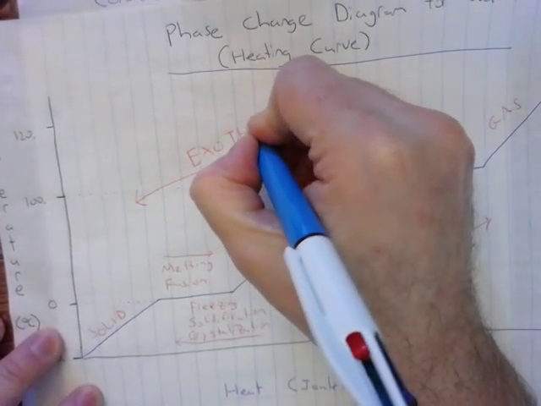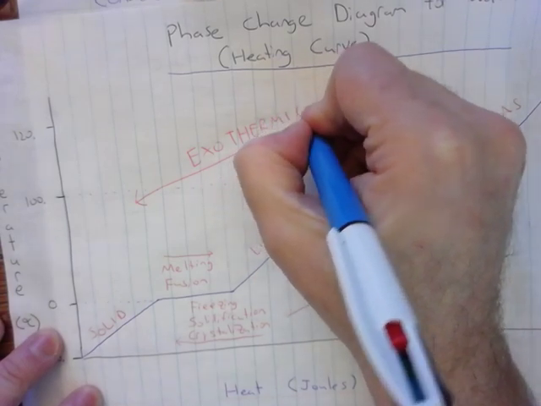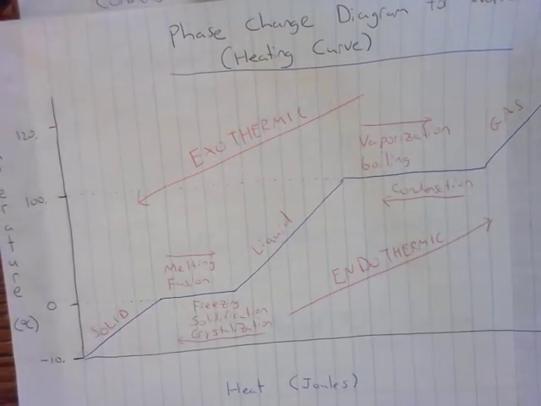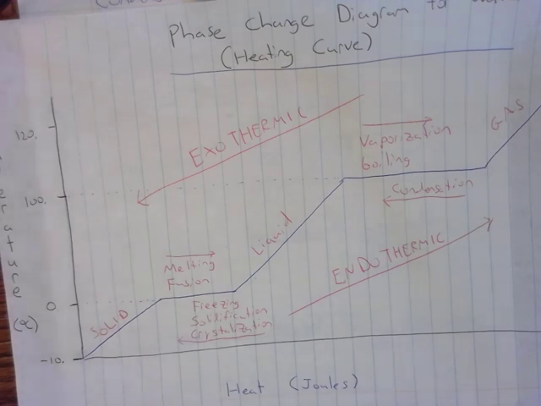So an easy way to memorize it is to look at the direction it's going. This is great on a multiple choice test, because if you're given a question like which one of these phase changes is exothermic, and three are going one direction and one is going the other direction, pick the other direction. You're guaranteed to get it right.